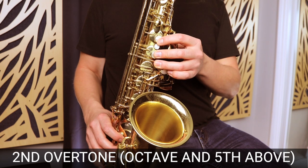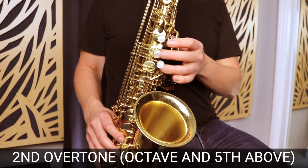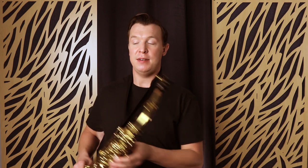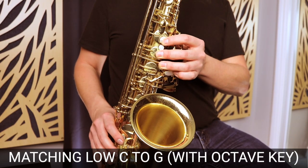Another thing that might happen is that you go up even higher on the overtone series. So instead of that middle C, you're playing the next overtone — the high G. There I jumped up to the next overtone, which is G. That's not necessarily a bad thing, because we still want to be able to get the other overtones, but you should be trying to focus in on just getting that middle C. Try to focus in on just playing that middle C and holding it for as long as possible.